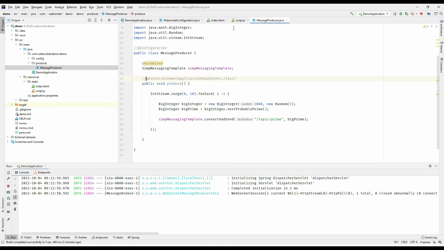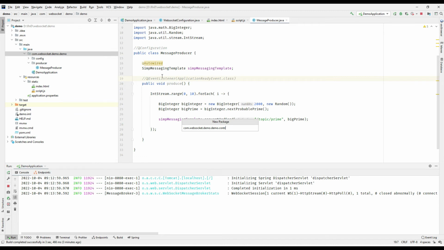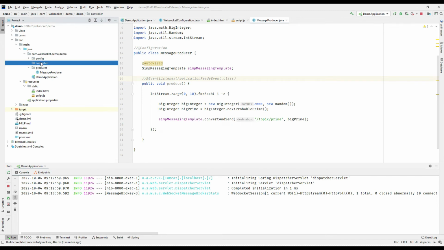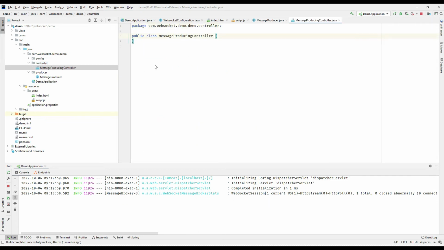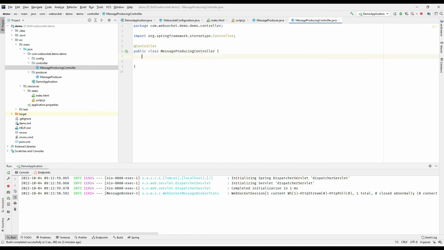Okay. So for this, I'm going to create a new class, maybe a controller. Okay. So this is a controller. Now, how to map from front end to back end?